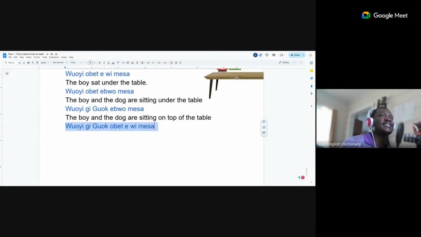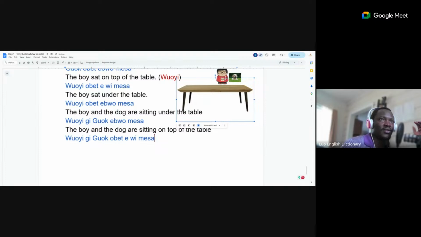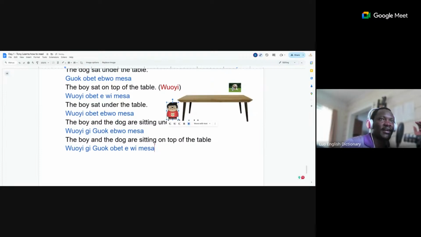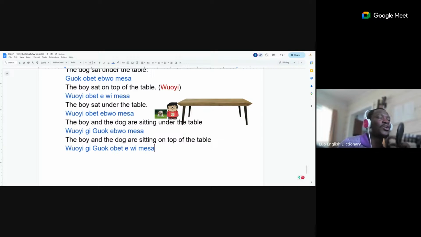We want to put it on the side of the table. So they want to sit on the side of the table like there. Can you see them on the side? The boy is on top and no, they are on the side. So what do you know and what don't you know? I don't know what side means. Type in what you know, the entire thing that you know, and then we shall change the part for side and type the one that you do not know in English.